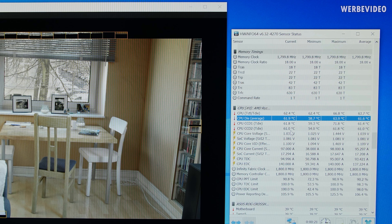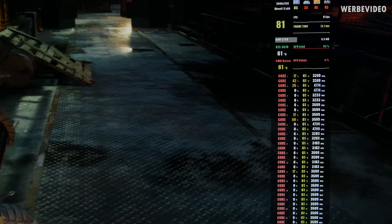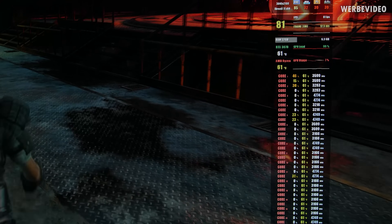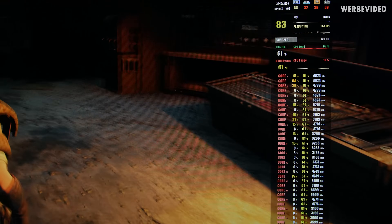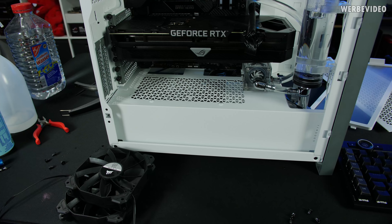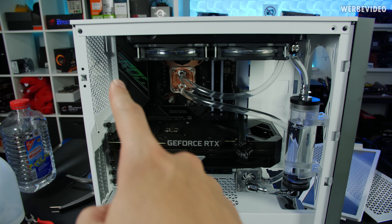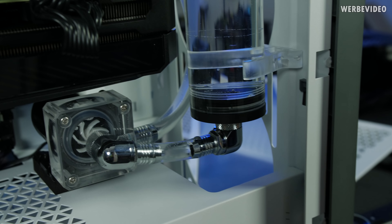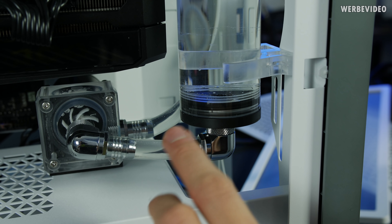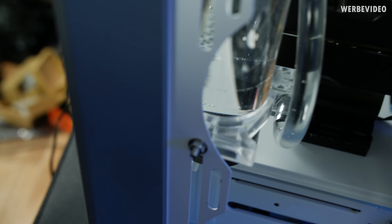In gaming, temperatures are about 3–4°C worse than the AIO, which is still a reasonable result. I suspect it's because the included fans don't have enough static pressure to push air through the dense radiator fins — holding my hand above the radiator, there's very little airflow. I decided to swap in the Corsair case fans. Then I noticed it's leaking — some drops visible at the front of the case. I'll try to tighten the fittings.